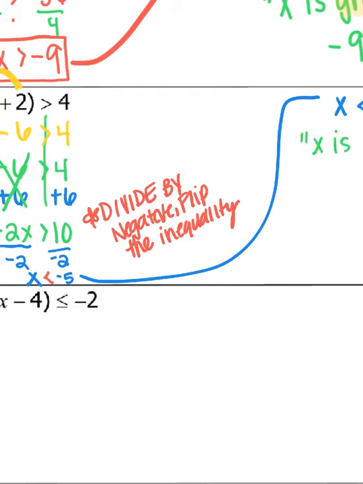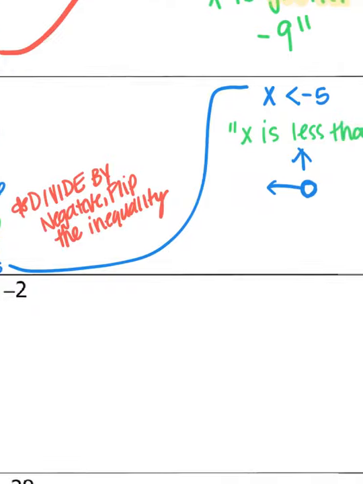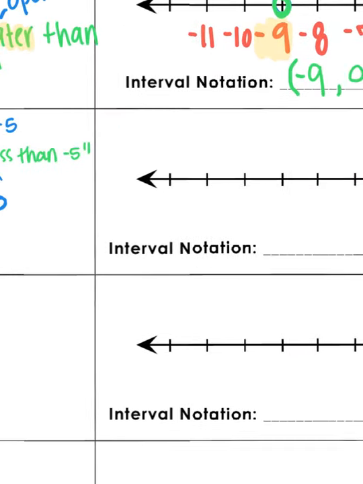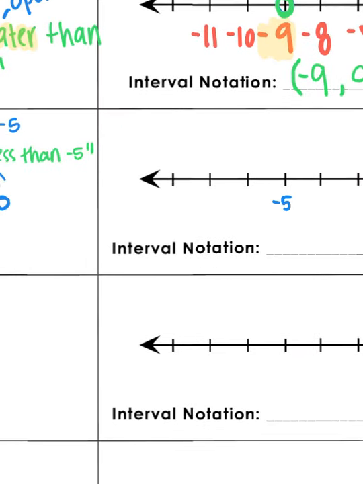X is less than -5. For the less than symbol, we are going to have an open circle, and it's going to go to the left. So let's go ahead and plot -5 on our graph. So -4, -3, then -6, -7. Let's do an open circle since it is less than, and we are going to the left because these are all the numbers less than -5.